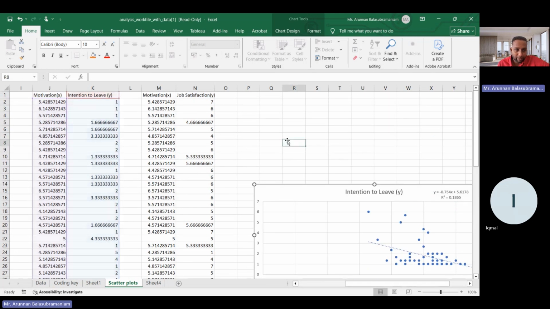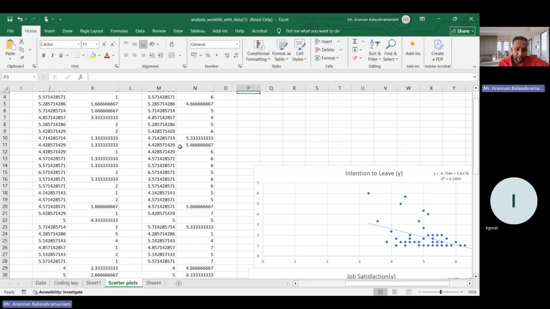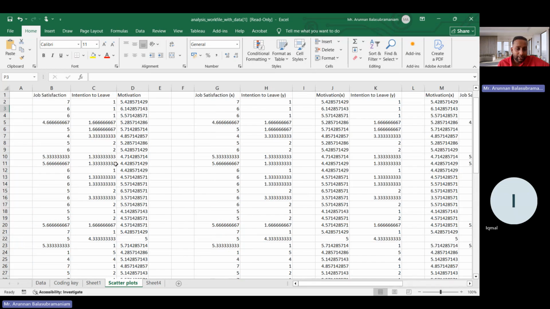For that, you have to get your motivation, intention to leave, and job satisfaction, for you to get the correlations. So you can see we have 3 sets of data.